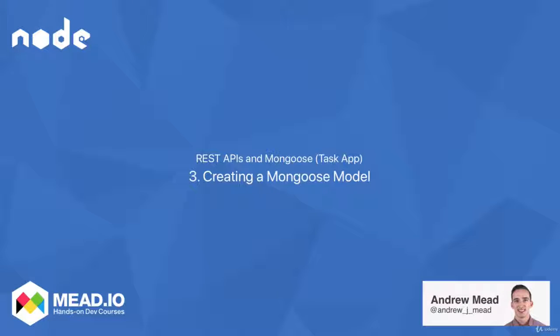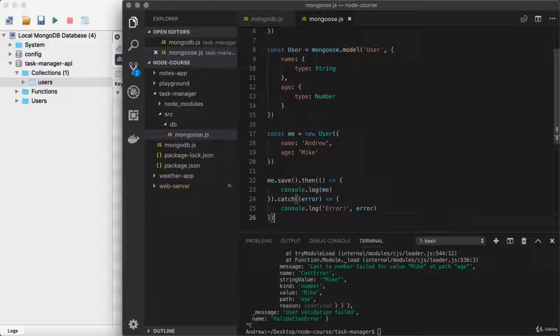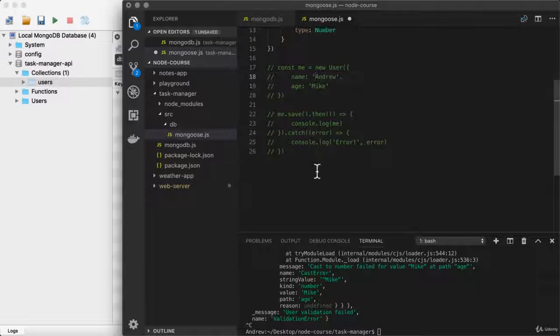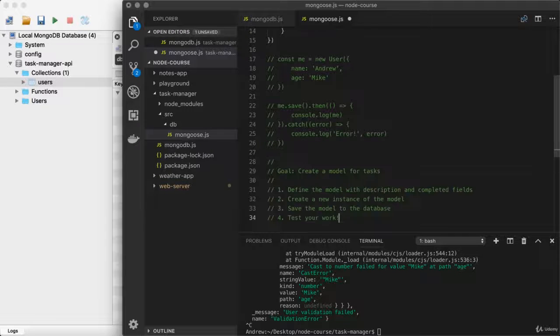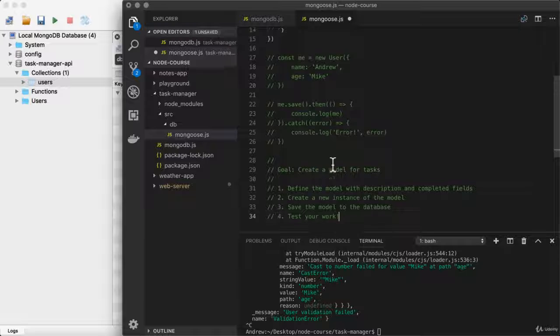In this video, as promised, it'll be up to you to define a new Mongoose model and actually use it. Down below, what I'm going to do is comment out our existing call to save and the new model we create, as we don't want to add another user when we run the challenge code. And down below, I have the challenge comments outlining what I'd like you to do.